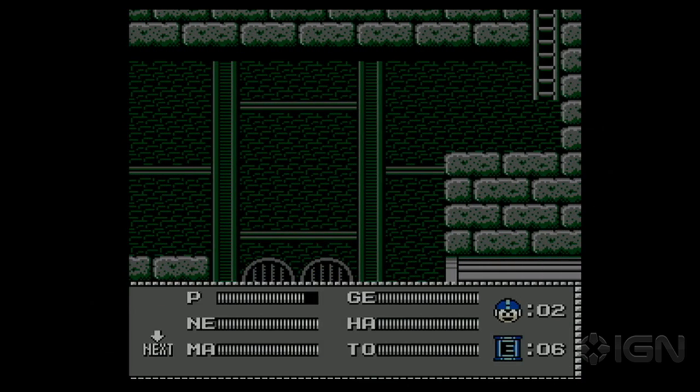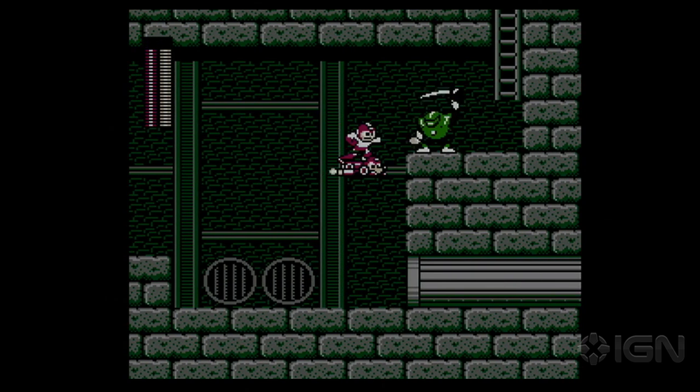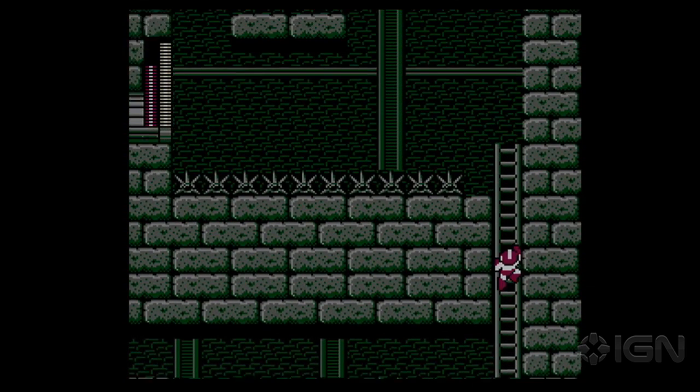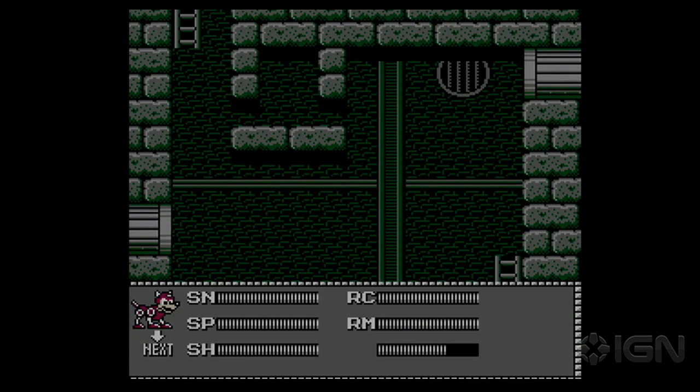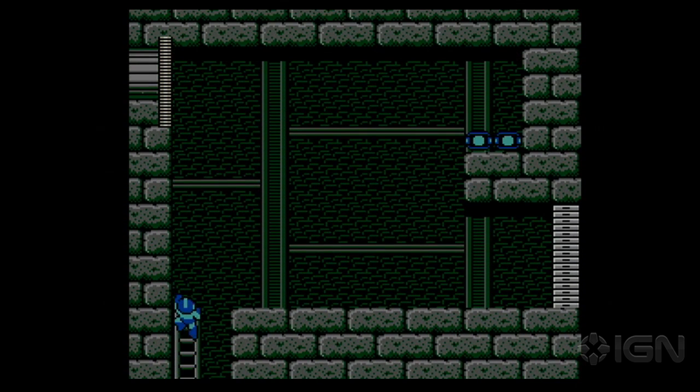So we're moving, we're going. We'll use Rush Jet here to kill this guy. Could also use Rush Coil, jump up and hit him a few times, but there's no reason to do that. Very good. Some more disappearing blocks. It's an easy puzzle, though. Wait for this one to appear. Slide, jump. We're out. Nicely done, we're already in the next stage.